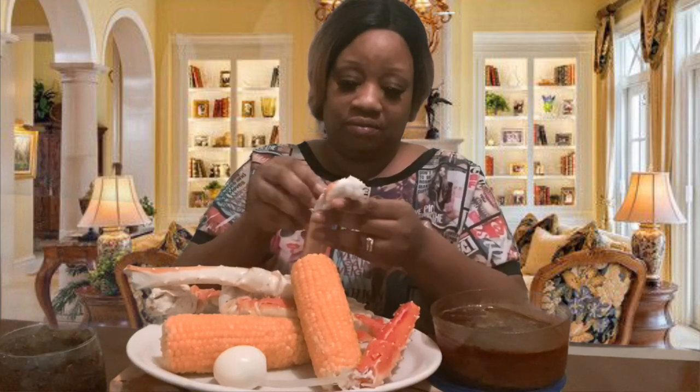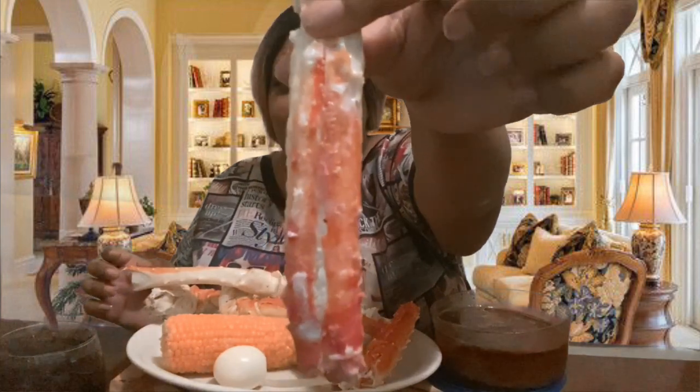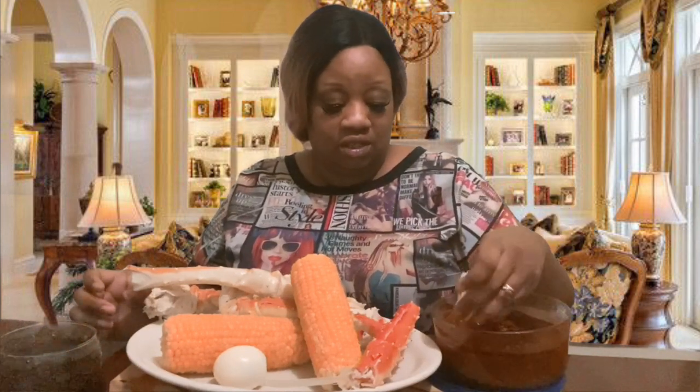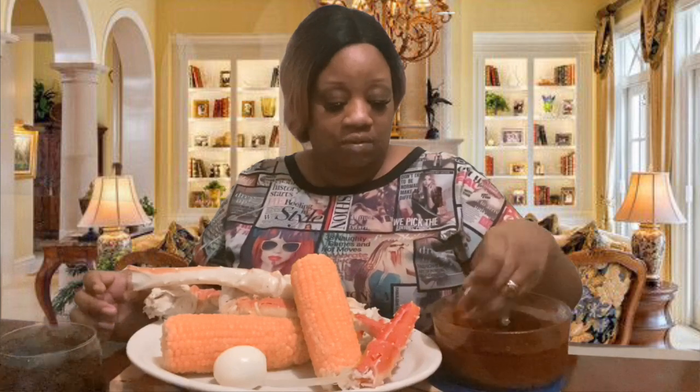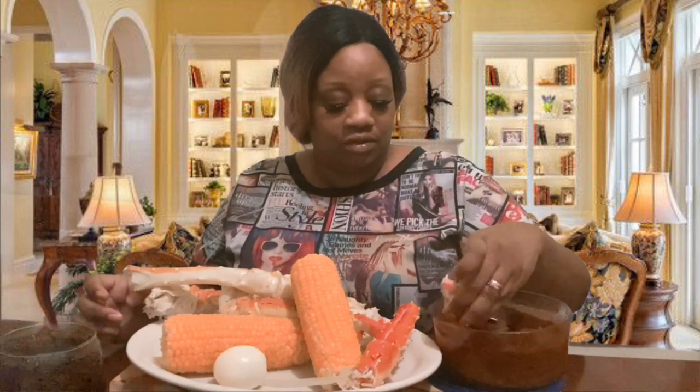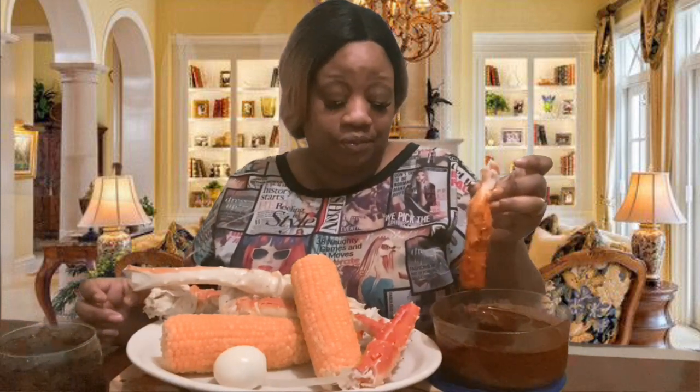There. Yeah. But look at all that white meat. Oh man, I forgot my lemon. It's in the pantry. I don't feel like getting up getting that. But y'all know I'm about to make it do what it do. I ain't got no spoon either. Dang. I must just been trying to hurry up and get this done. Eat this.